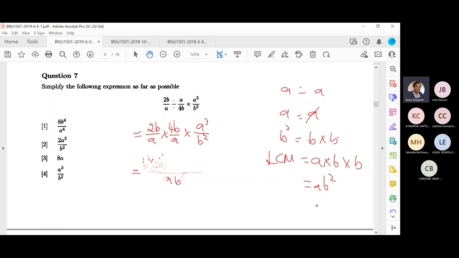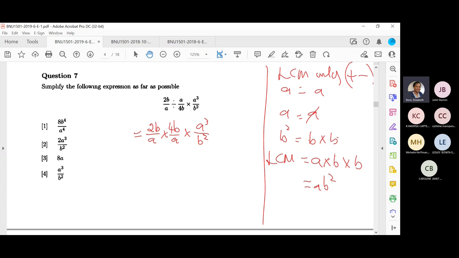You can't find the LCM for a division and a multiplication, guys. That's one thing that I'm teaching you, which is wrong now. You find the LCM only for addition and subtraction. We need to always remember that. Multiplication and division, we simplify. Now, sorry, that's my bad for not reminding you of that.